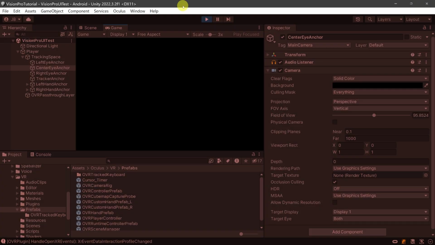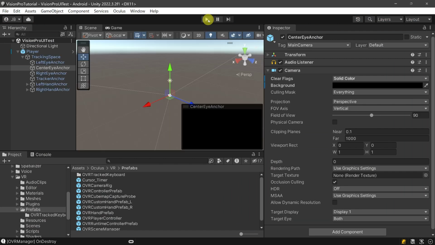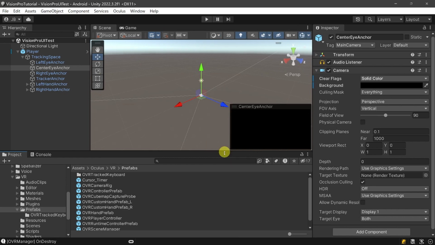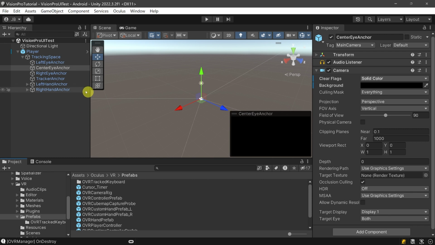Now this isn't going to be particularly exciting for you to watch, but I can see my pass-through now that I'm hitting play. Everything is running. In Unity, you will not actually be able to see anything. It's just going to be black for privacy and security reasons. They don't actually pass that data back through. But in my headset, I'm seeing my world in color pass-through, just like the Quest Pro will allow for. So that's one box checked. We have pass-through working.